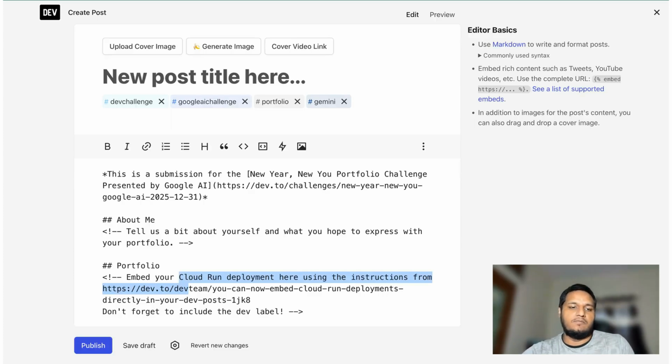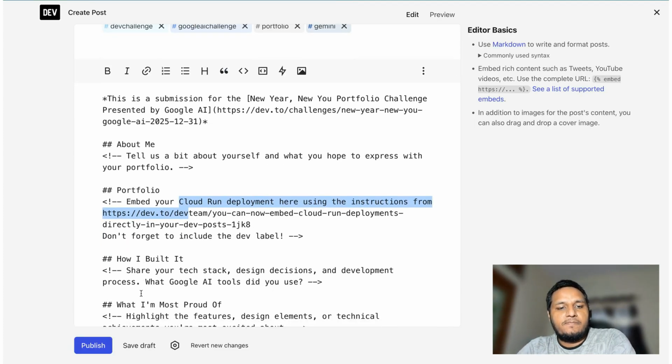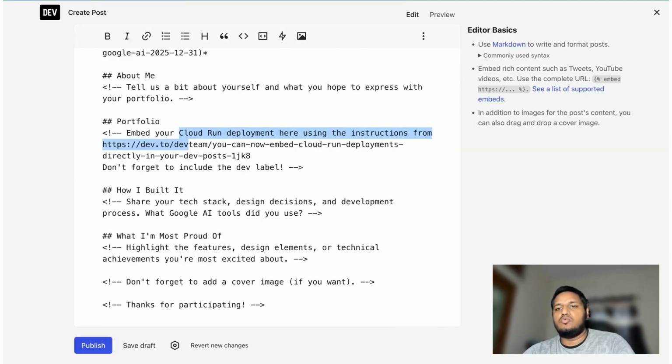The best part about this is it is just a one-click process and you are up and running with your portfolio. Now that this is the hackathon, let me talk about why you should participate. First, it is for the prize money, and the requirement is very simple. All the tools Google AI is giving are free of cost, and it will not cost you much even when you host your portfolio. It won't be entirely free, but it's very minimal.